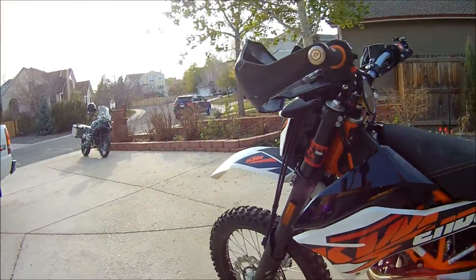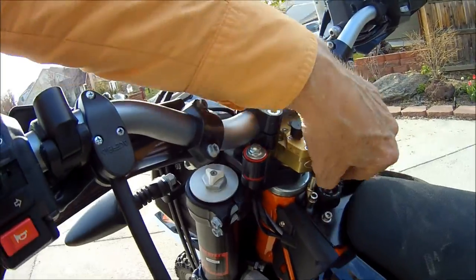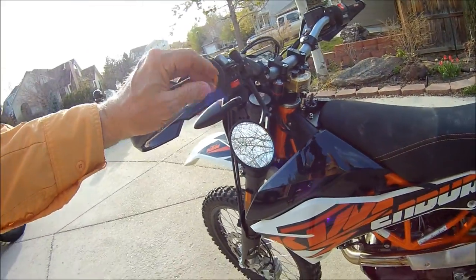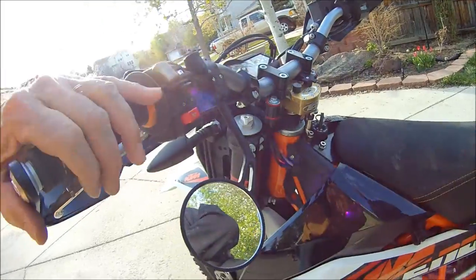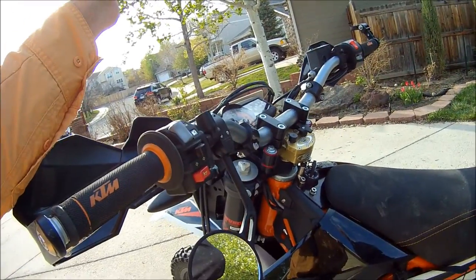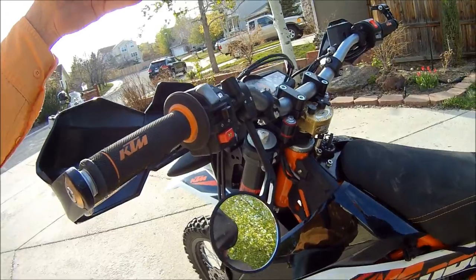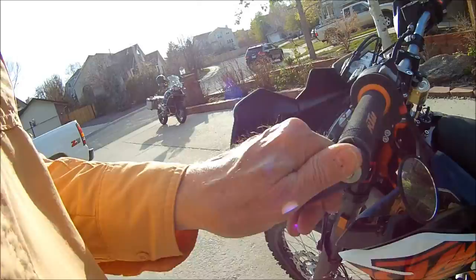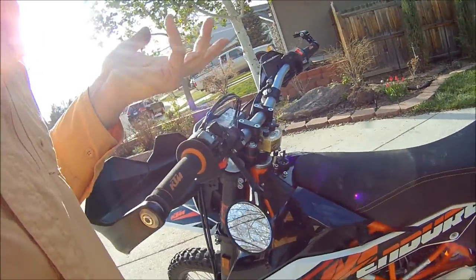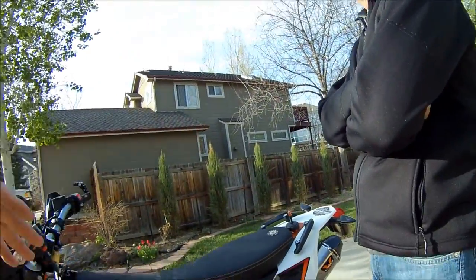The other thing, what else did I do? I did add the Scott steering stabilizer. Every time I fell down, and it may have occurred with you too when you did in the snow, something happened. You did a little click like that, and next thing you pop over. The steering stabilizer keeps a sudden jerk, keeps the front end going straight even when something else is trying to force you to turn, like when you get in a tire track or a groove or the mud and it tries to get you this way, it'll make sure you still keep going straight. I've got that on both my bikes, and that'll save your butt from falling down. Every time I fall down, I'm going like 2 miles an hour. I'm on the side of a hill, I hit a little rock or something, and it pops me down.